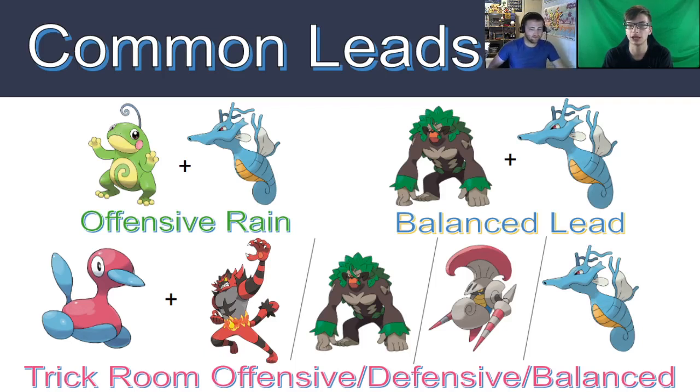And with the Helping Hand pressure and everything, Politoed and Kingdra just absolutely destroy teams. Yeah, plus if you use that offense to get up like a 4-2 or 3-2 lead, then you got Perish Song. Exactly. Perish Song is such a great closer.